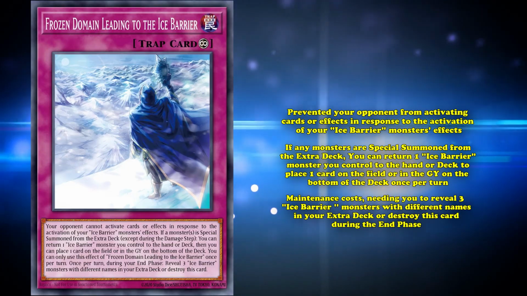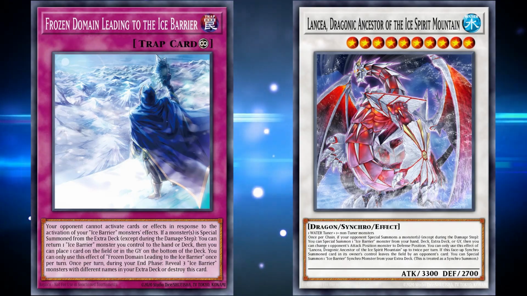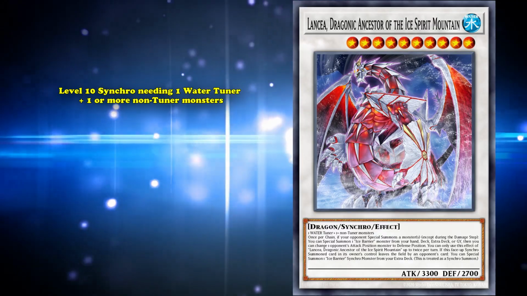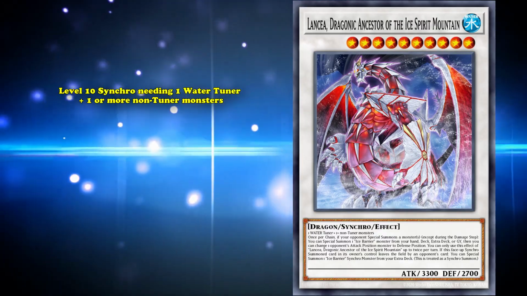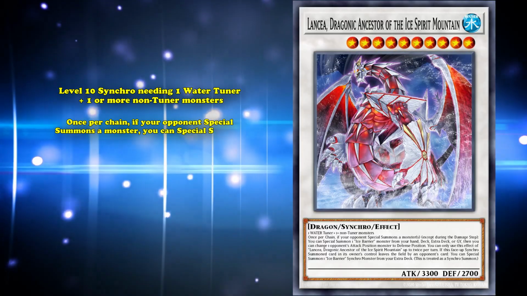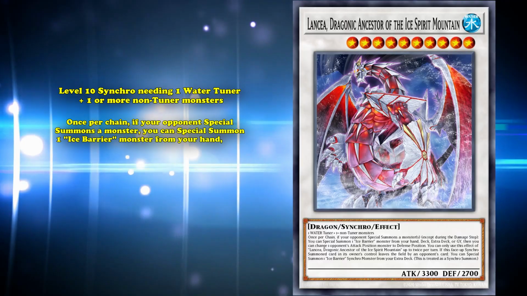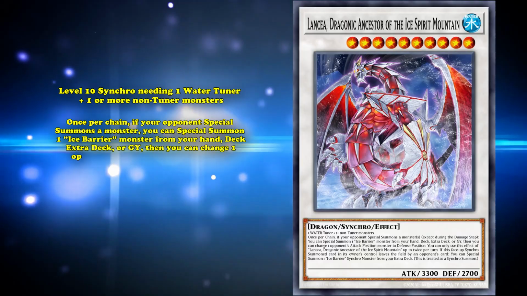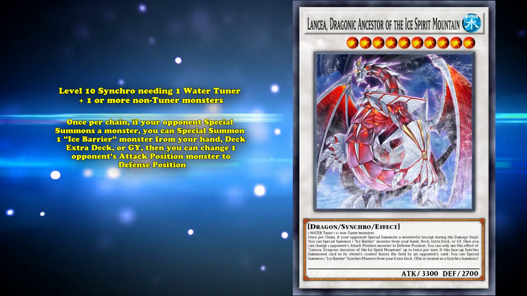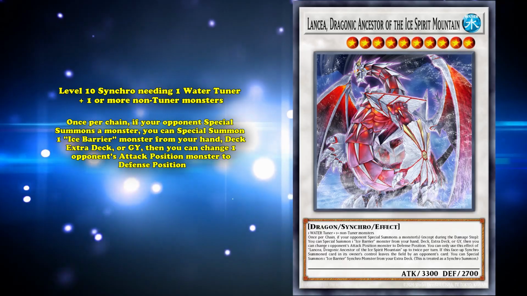To wrap up these soon-to-be TCG cards, Lancia, Dragonic Ancestor of the Ice Spirit Mountain, is a level 10 synchro needing 1 water tuner plus 1 or more non-tuner monsters. Once per chain, if your opponent special summons a monster, you can special summon 1 Ice Barrier monster from your hand, deck, extra deck, or graveyard. Then you can change 1 of your opponent's attack position monsters to defense position. This effect can be used twice per turn, surprisingly enough.